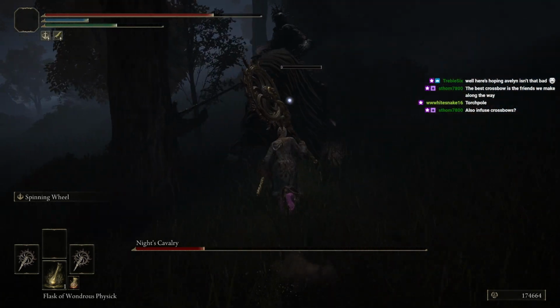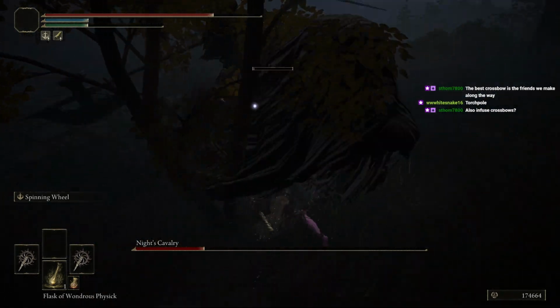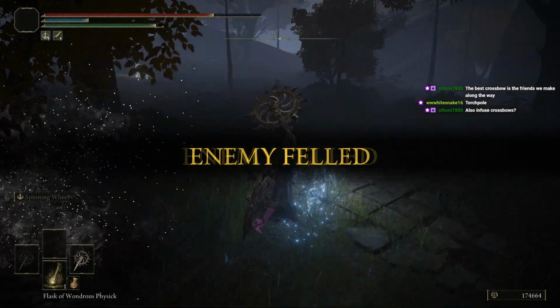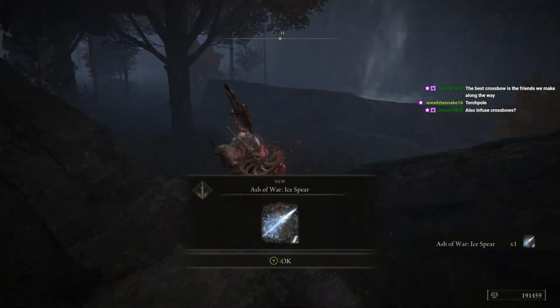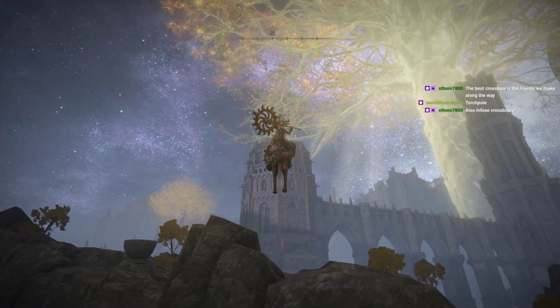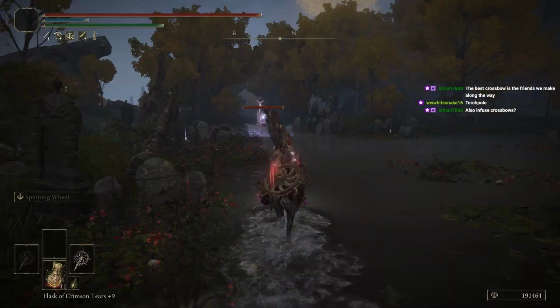Torchpole, Elden Ring. Whitesnake coming in hot with another Elden Ring request. What's up, Whitesnake? Infuse crossbows? You can in Dark Souls 1, yeah. I don't know if you can infuse all of them, but you might be able to. Sniper crossbow, I know you can. I'm assuming the light and heavy ones you can. I would just imagine the Avalon you can too.